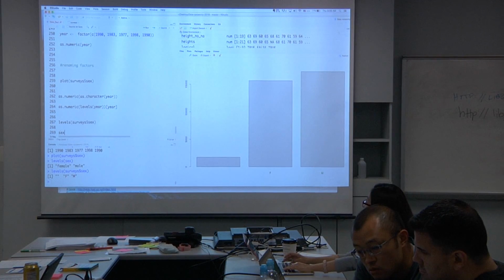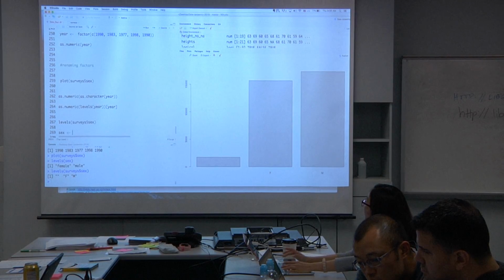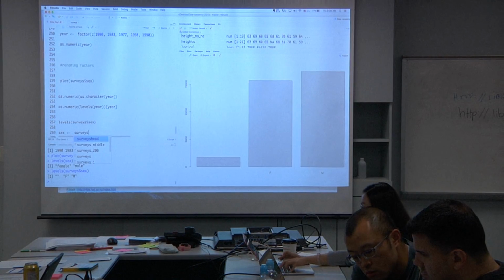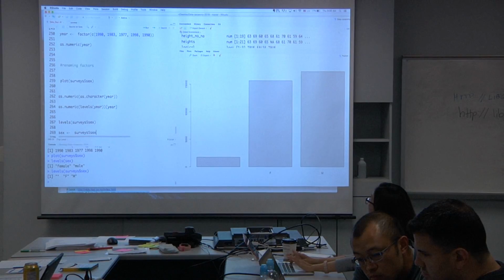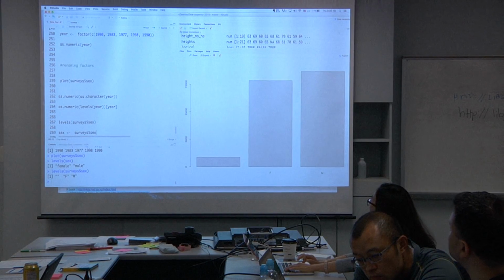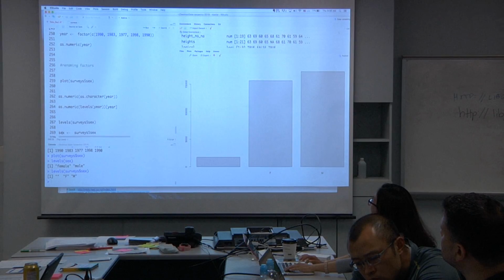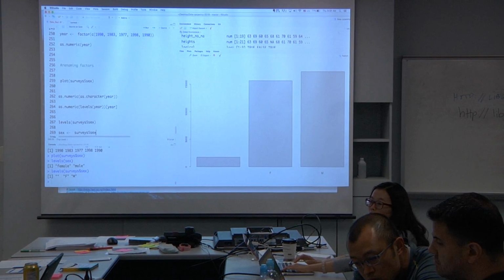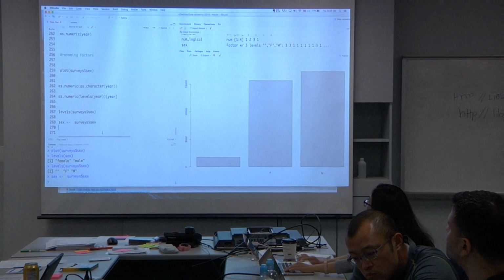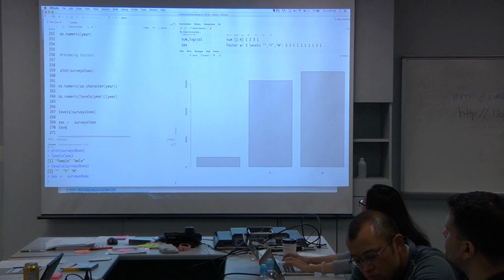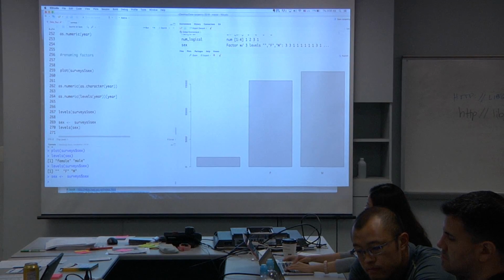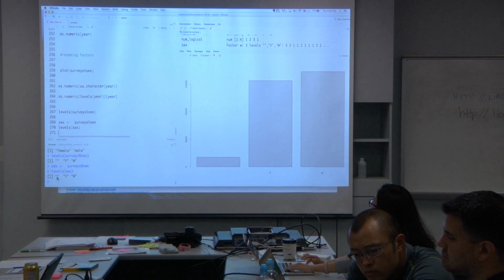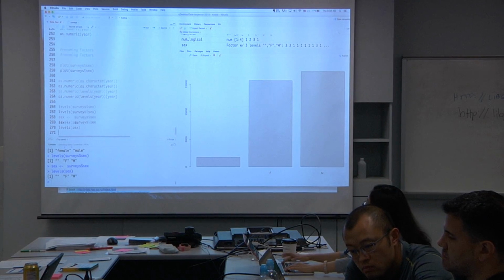Actually, let me create another object called sex again. And we are going to use only the sex column. So you can assign and create the new object called sex and extract only the sex column from the surveys data frame. So maybe it's better for us to use for the next step. So now you can apply levels again to the sex. And now you have the same number of levels, right? So now what we are going to do is change the name of this blank.